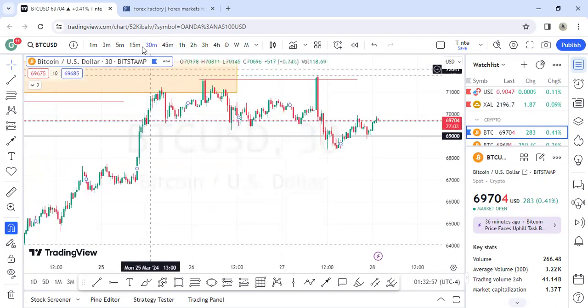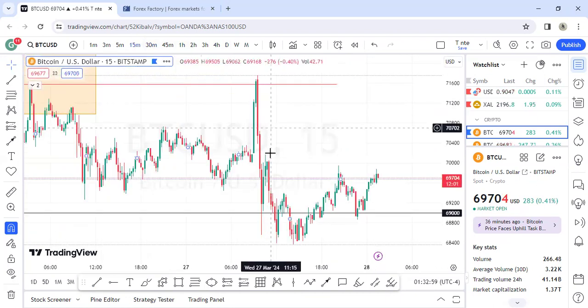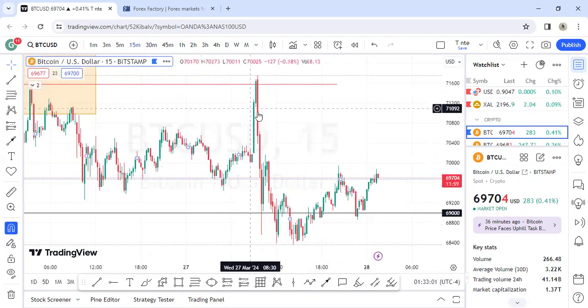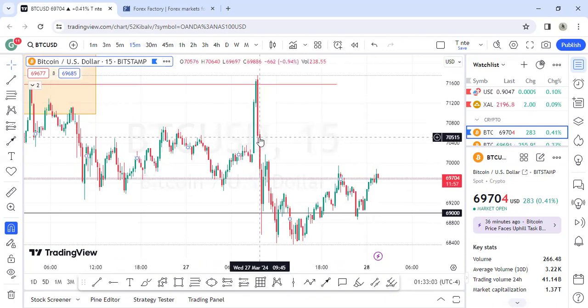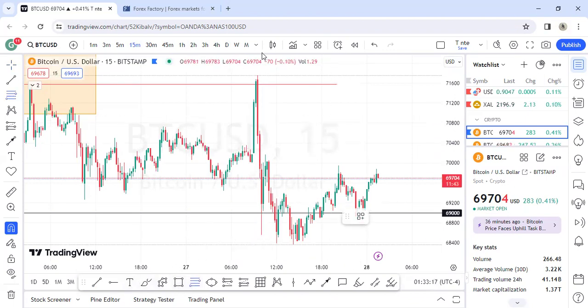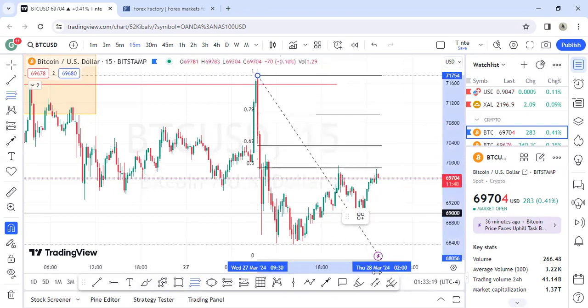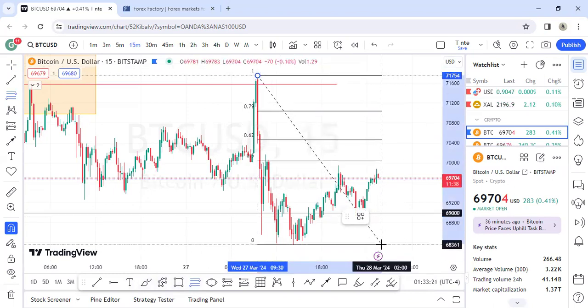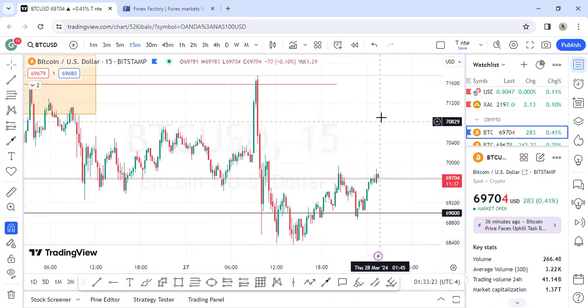But let's go to the 15 minutes chart. 15 minutes is currently bullish, but we still have this liquidity sweep. We have this big imbalance here. We have these areas which have not been properly mitigated, right? We just tapped this breaker block. We have not really hit this. We have this opening balance here, and if you draw your fib to get 50% of this range, you can see that we are not yet at the 50%, right? So you can see price drive for that 50%.